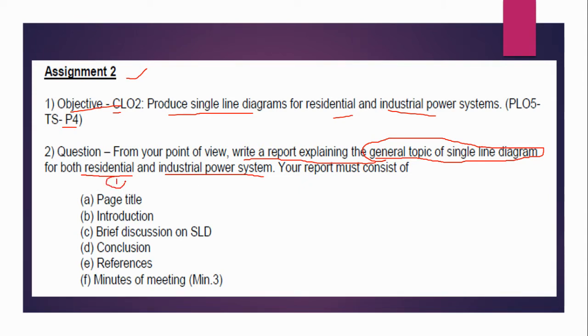First, for residential area, for housing, for example, or village area, where there is a community, a population, and housing. You should come up with this subtopic, topic number 1. And number 2 is more critical, which is the industrial power system, for three-phase operated systems, for example, at the factory, with manufacturing processes and everything.